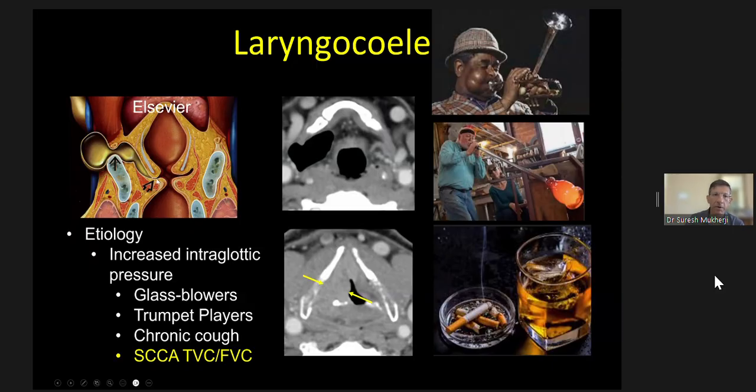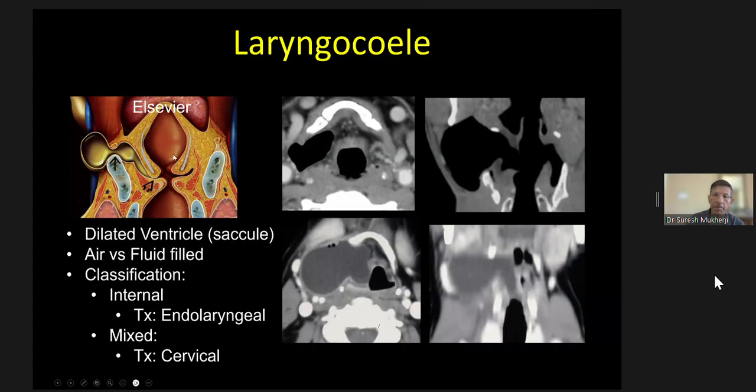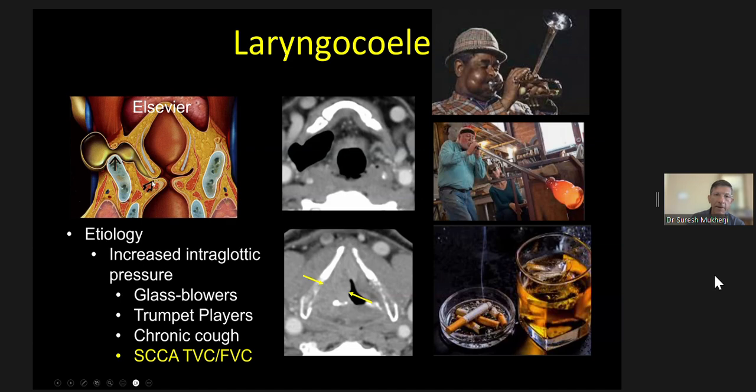But one thing I always want to remind you of is that sometimes the laryngocele is not due to this wide opening that we sort of see here, but sometimes it's due to a narrowing. And that narrowing can be due to a squamous cell carcinoma involving the false cord or the true cord. So this patient presented with laryngocele, and what level are we at? We're at the level of the false vocal cord, right? There's our friend, the arytenoid cartilage. So notice the tumor right here. So anytime that you have a patient with laryngoceles, remember, these patients can smoke or drink. It predisposes them to developing squamous cell carcinomas. So always look very, very closely at this level to see if there's a tumor.